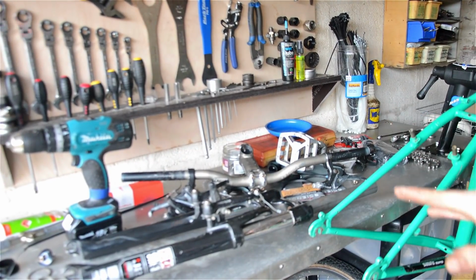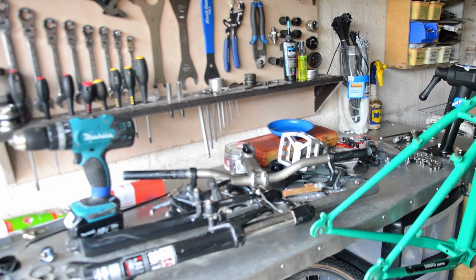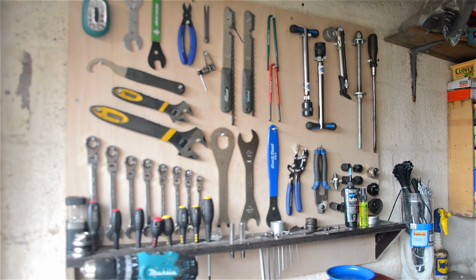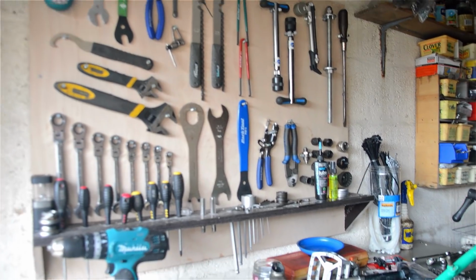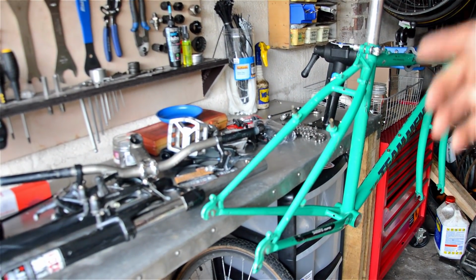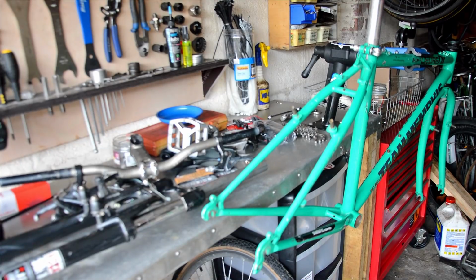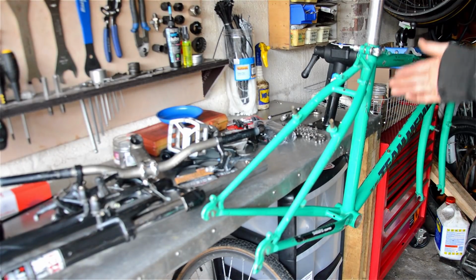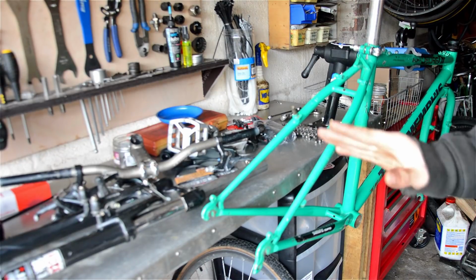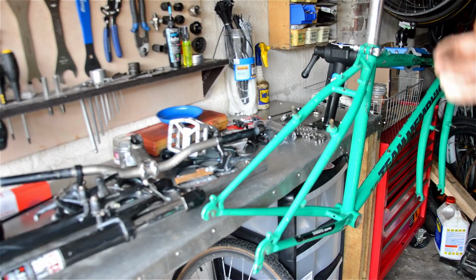I've got all the parts over the desk to put on, but all my tools are kind of organised now. Check that out. I've still got another board to put up, but hey, we're getting there. Anyway, so the plan of attack now is fit the bottom bracket. Got a new one of those. Fit the cranks. I'll fit the back end first because it's the simplest end, and then spin it round, and we will do the front.